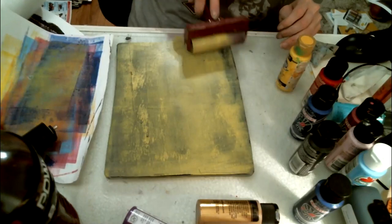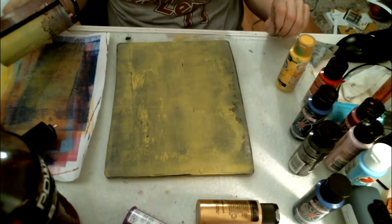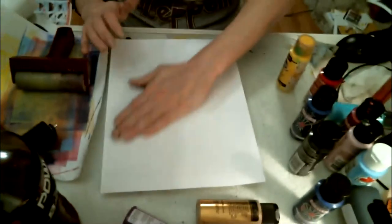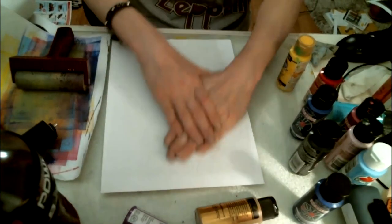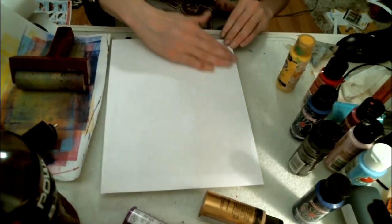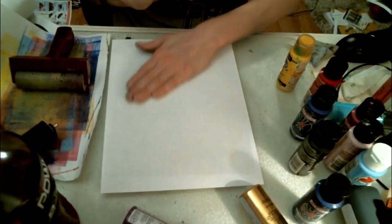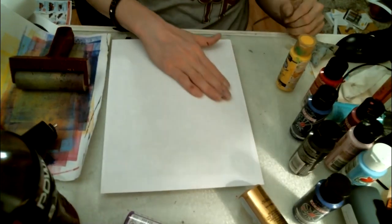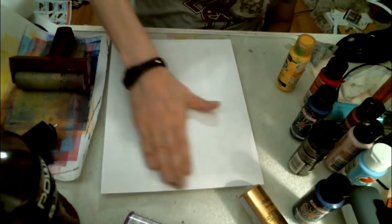What? Huh? Well, hi, Dana. What am I doing? I am jelly print transferring, or jelly plate transferring. I know what you mean by that, hon. You do not know what I mean. Red one or the black one?